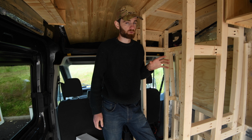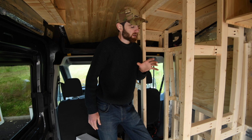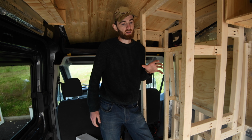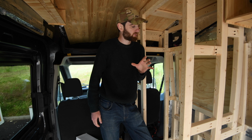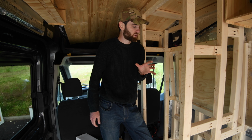I cut out all of the ply squares a few days ago, and hopefully I can just get those all into the room. After those are all mounted, I'm then going to waterproof them, and then I'm going to apply some sort of hygienic wall PVC over the top.